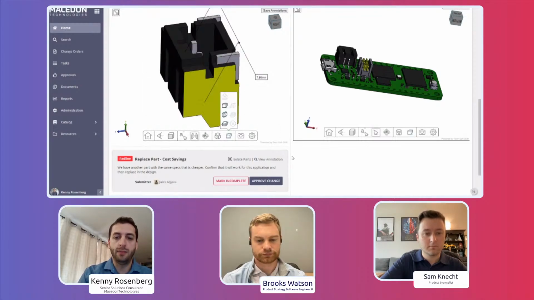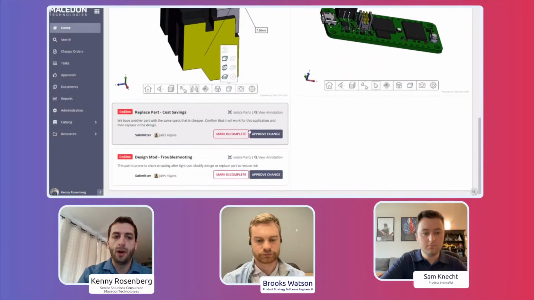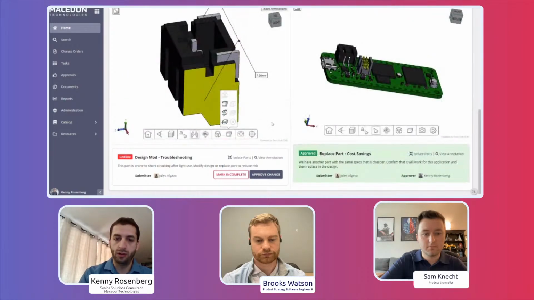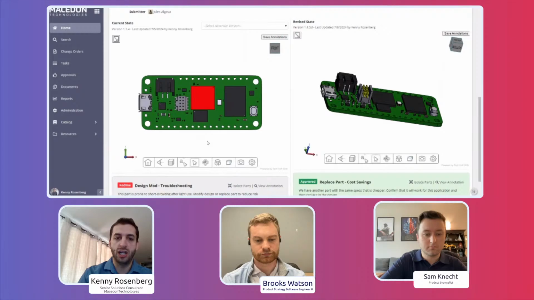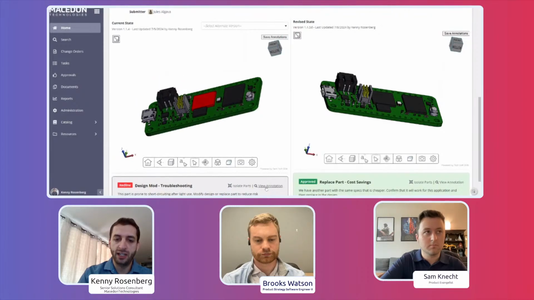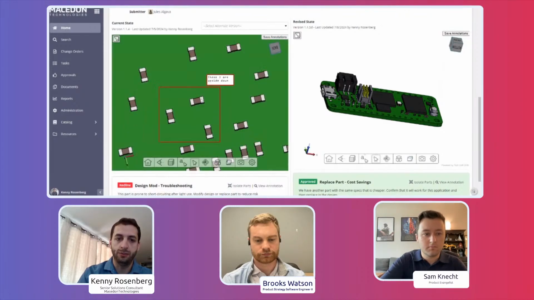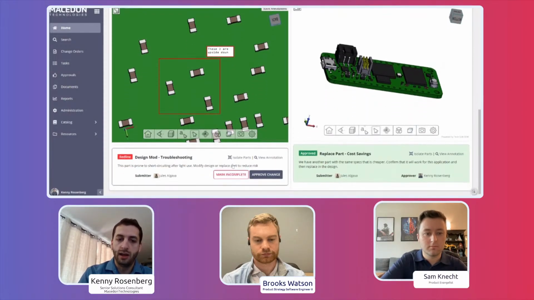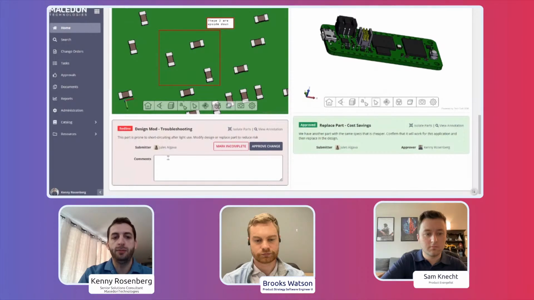And it's going to allow me to make a decision pretty easily about whether I'm going to approve or reject this change. Now, on approve, great, we're green and good to go. If we're not correct here, maybe we have some other change that we want seen. Maybe I even need to check on these annotations left behind. Oh, some stuff is upside down. It doesn't look like that was changed on the other model. I want to mark it incomplete, leave some feedback for the designer, send it back for rework.